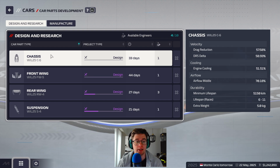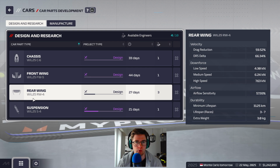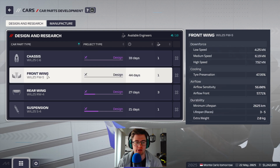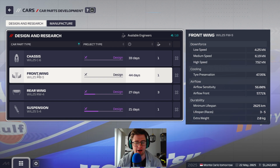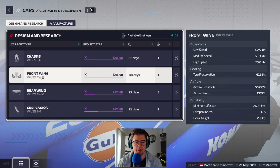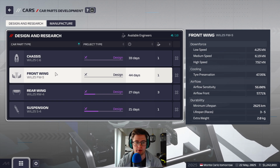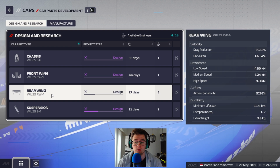Alright, so coming to take a look at the design front now. We still have that rear wing and suspension, both iteration 4, on the way. But what we're going to do now is we've put in another design, an intense design, for the new chassis, which actually was looking pretty good. And then on top of that, we're making a front wing. That's going to be a normal design, because I think a front wing intense design cost us like 5 million or something, so we're not going to do that. So just a normal design there. Again, we're taking the longest cycle we can just to get more expertise to make sure that the next parts are good. So chassis 6, intense design, front wing, just a normal design, and then in about a month's time and a bit less, we'll get our new suspension and rear wing as well.